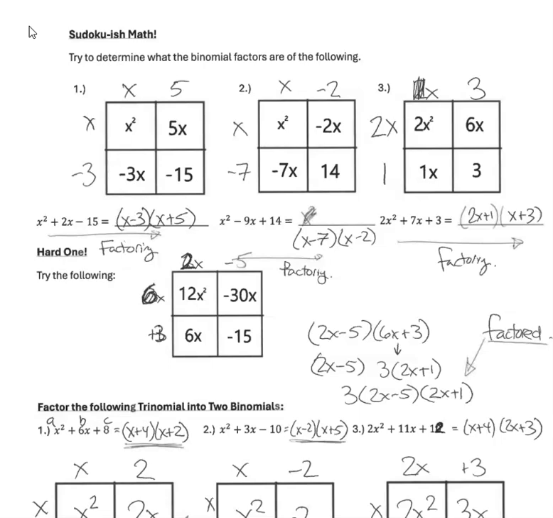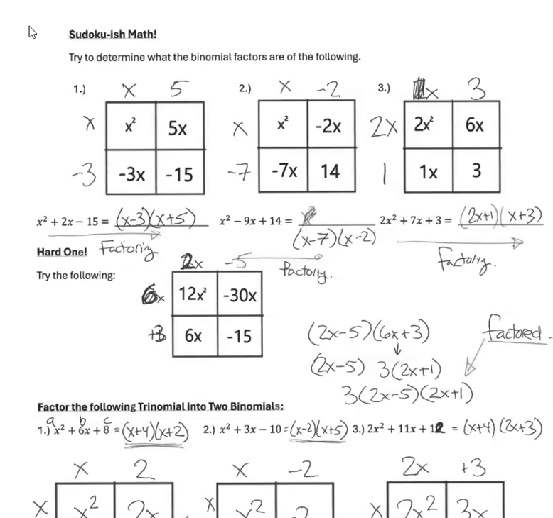But when you have them, you know that top left box is an x squared, so it's got to be an x by x. Top right is 5x, so it's got to be the x times 5. The bottom left is going to be x times something gets me negative 3x, so it's negative 3, and then we just make sure the end works out, which is negative 15. And you have now factored, you have unfoiled, which we're calling factoring, just like undistributing, we're calling factoring, and you get x minus 3 times x plus 5 gets you your x squared plus 2x minus 15.